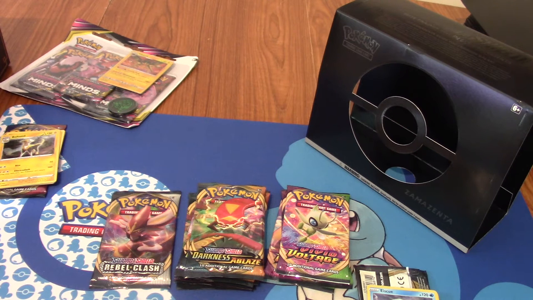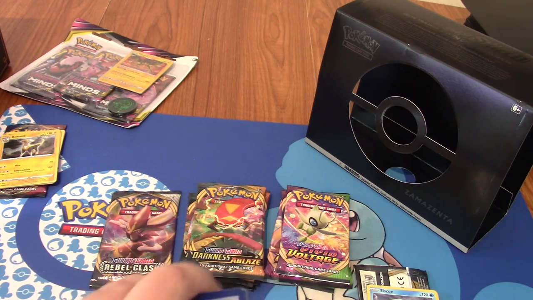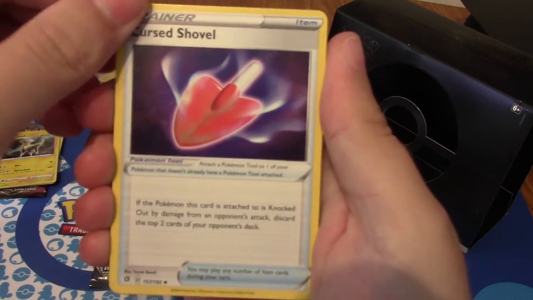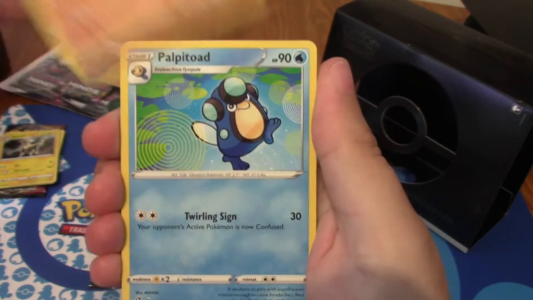Ooh, yeah, the Darkness of these packs is quite high. There's a lot of chances to pull that Charizard, isn't there? Throw in my code cards on Rid's floor, because I don't want to see if they're green or not. Yes, good idea. And we've got a Steel Energy. Very nice. We've got a Cursed Shovel. We've got a Phalanx. Phalanx, a cool guy.